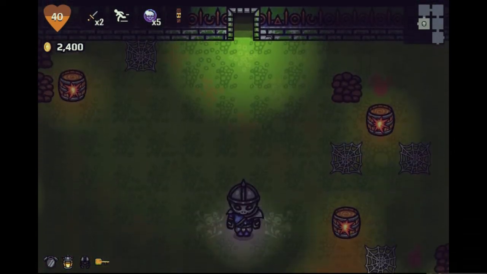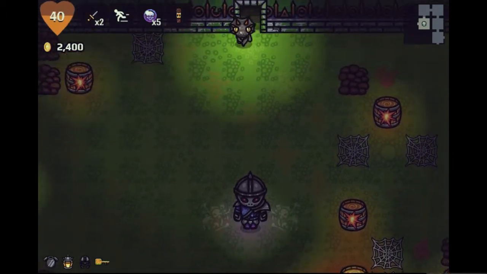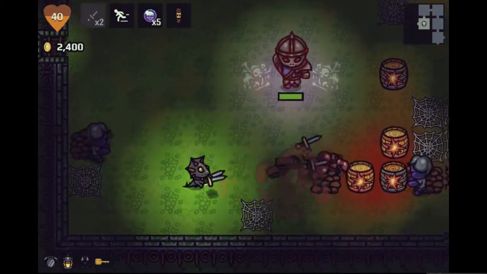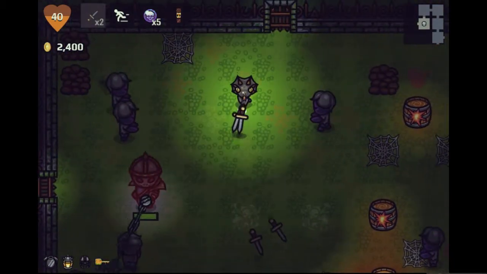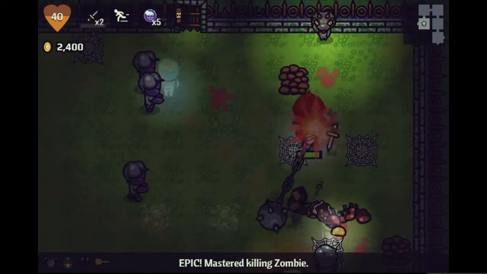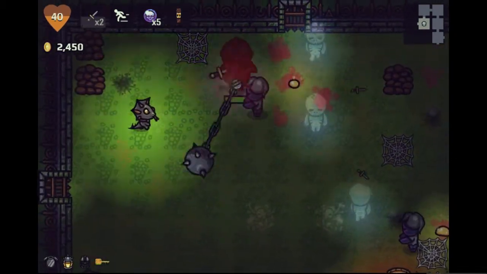I'll come back for the rest of the level, maybe kind of, sort of. Either way, zombie warlord. What variety of zombie warlord, though? That is the eternal question I'm going to be running here. Because, oh, it looks like it's this variety. Well, that's kind of good. Apparently I've mastered killing zombies. Let's clear these guys out before I get trapped in here.